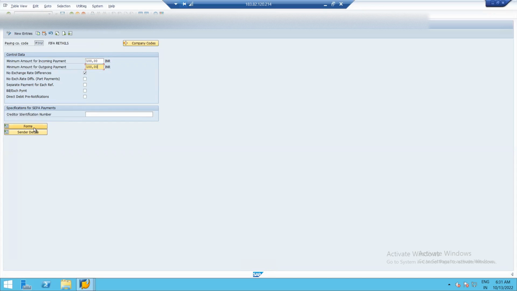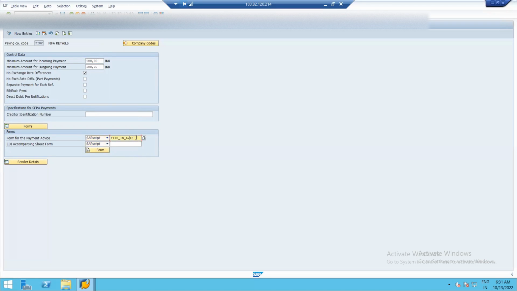Okay. After this, click on forms. Along with payment, there is an advice note. Okay. So these are advice notes. In the ECC, there were only SAP script, but in S4HANA, there is PDF as well.